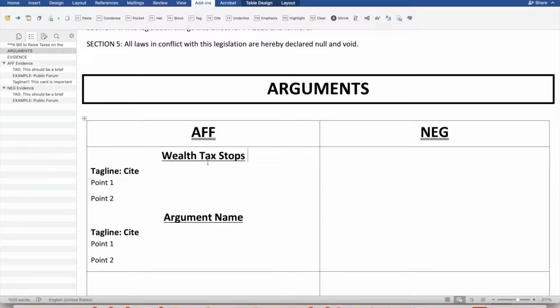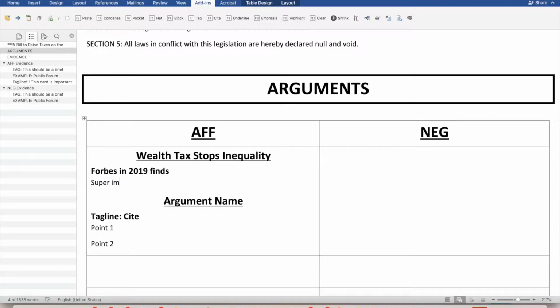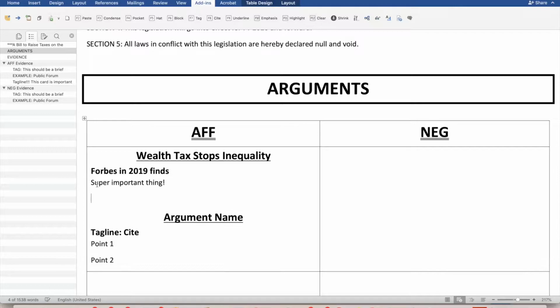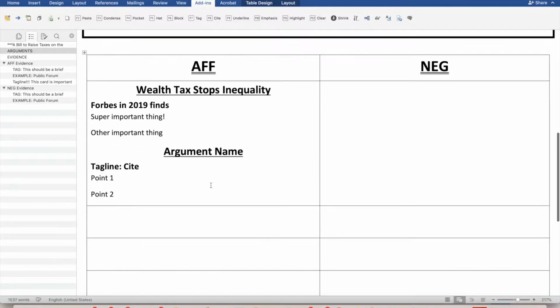So you're going to put your tagline in the argument name section. You're going to put the cite in the tagline cite portion, and you're going to put certain important points in the normal text. For example, if the article might say, "Oh, the wealth tax is inefficient," then of course you're going to put that as one of your points in that super important section.